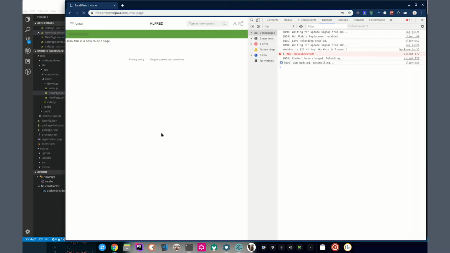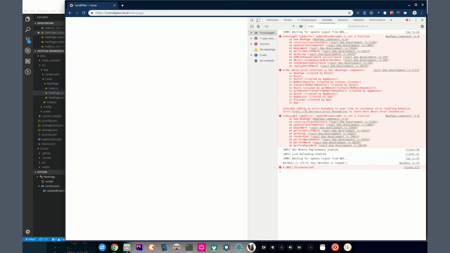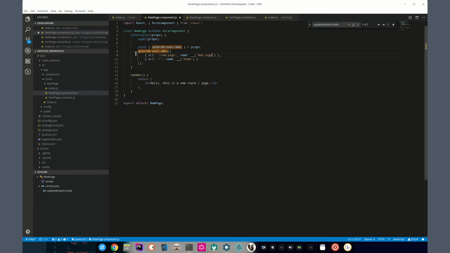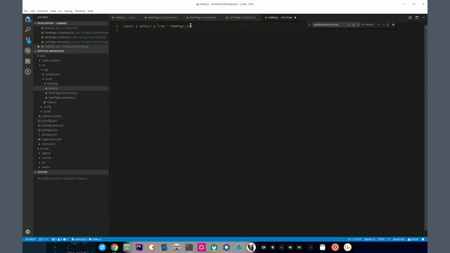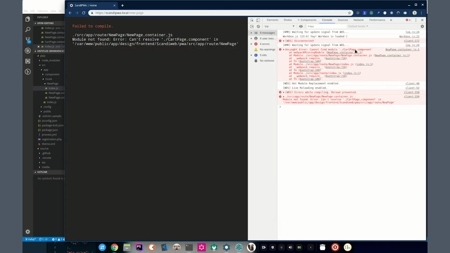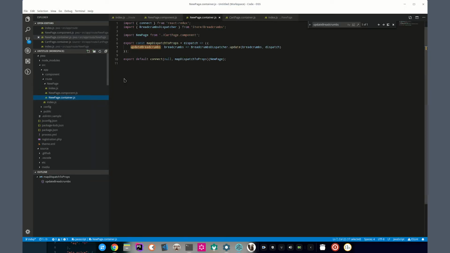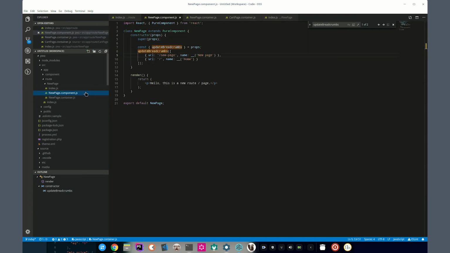And since it leads to home, let's check it out if it works. Of course it does not, because it's very simple. It doesn't work because here we need to export the container instead of component. Otherwise we'll have an undefined props. Cool. Cannot find cart page. Oh my god, I'm so bad at paying attention. Here, instead of cart page, we need to change it to new page.component.